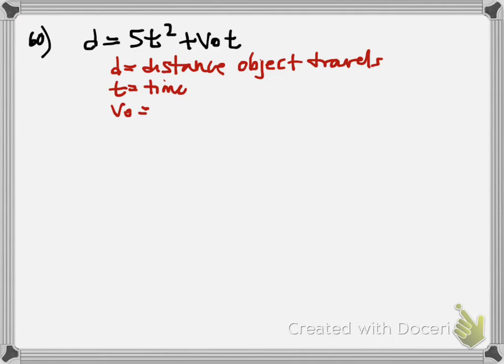And v sub 0, in this particular case, notice that we have a positive coefficient in front of the squared term. That's because this is the whole work of gravity, not fighting against an upward velocity. It's all down, so it's a positive relationship. And then this is the initial downward velocity.